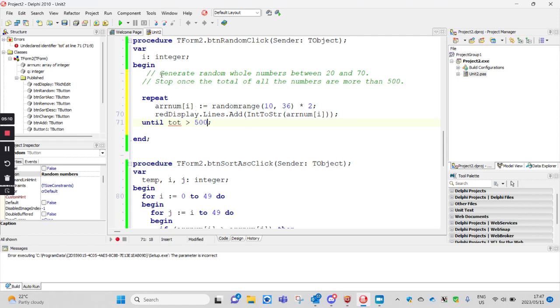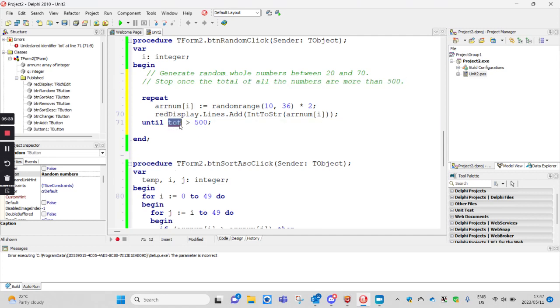All right. So the best is, remember with Delphi as well, it's a high level language. So it's very close to English. So let's try to keep to it as close as possible. So we knew we want to do a loop, and we knew it's not for loop, so it needed to be a repeat. So we go repeat, we go until, and we said we want to stop, so we want to repeat this until the total is more than 500, because that's what this says. Stop once the total is more than 500.